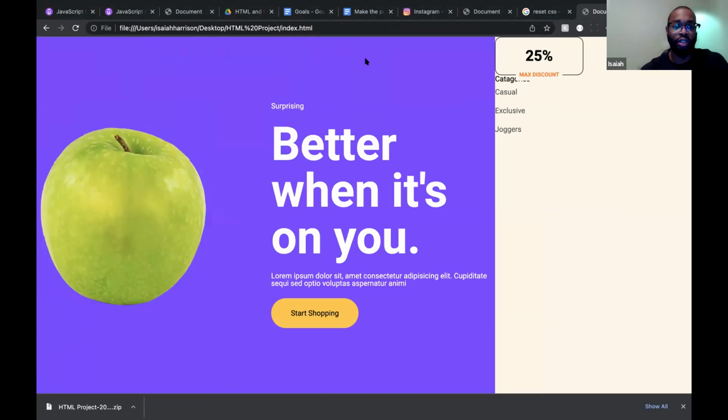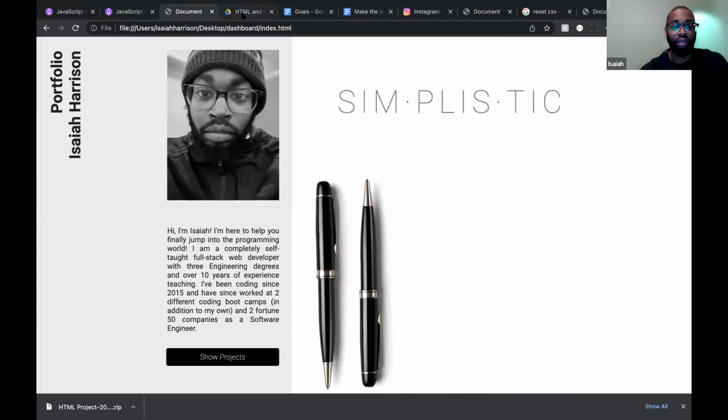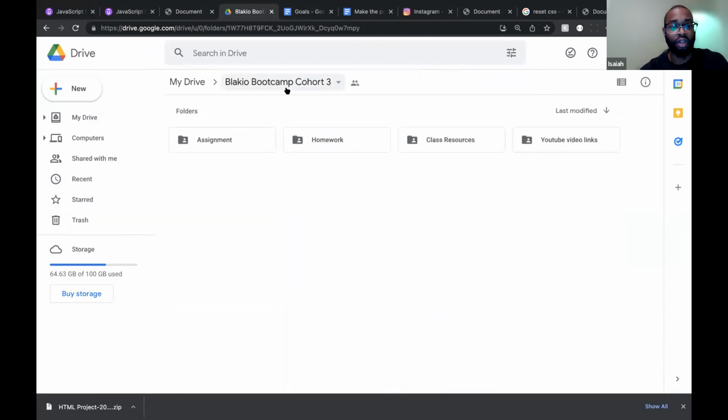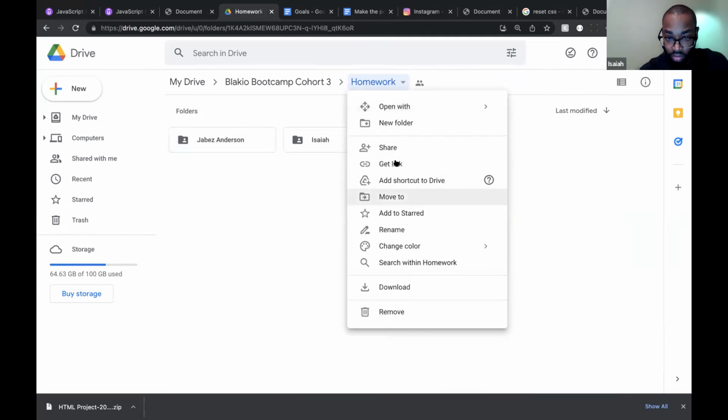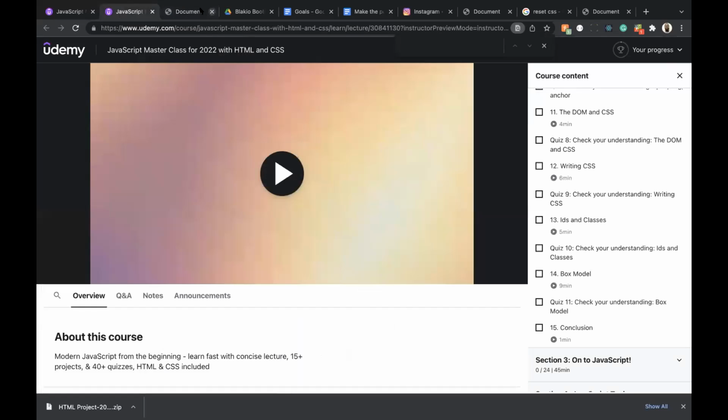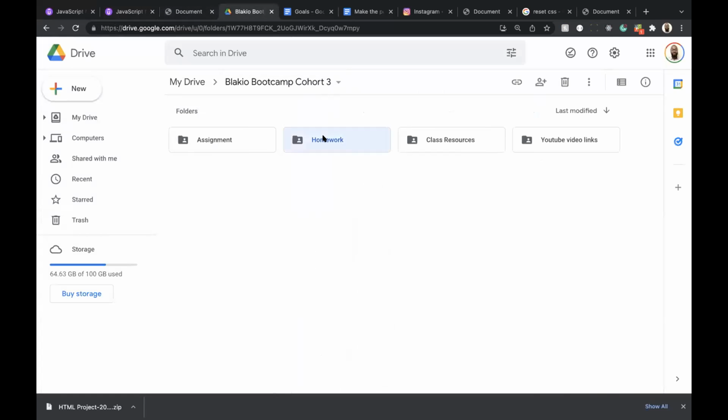I don't know if you already dropped it in the drive or not. I was having a hard time finding it, but my Diamond was able to send me the link to it, so let me pull it up. All right, yeah, drop it in there. I'll pull it up and start going through it. I'll put it in the homework folder. Okay, I don't see mine in there yet either.